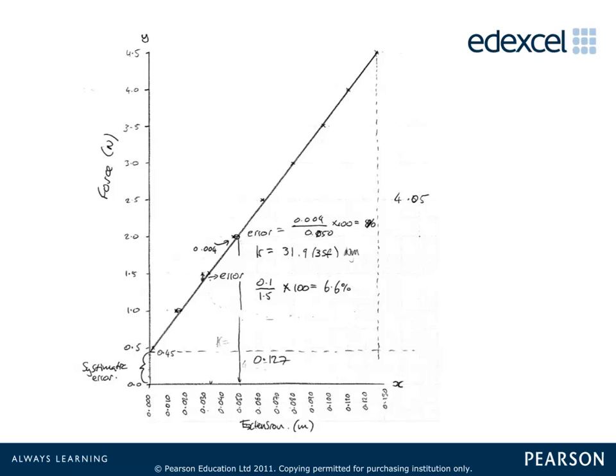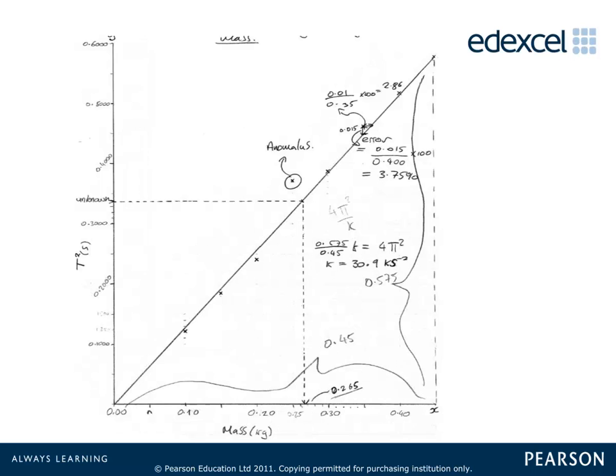The force extension graph is shown for completeness, but will not score marks. It is a good graph showing that a force is needed to start extending the spring. The calibration graph has been compressed and distorted in order to fit it onto the slide, and unfortunately the grid lines have not been copied. Nevertheless, all the marking features are shown.